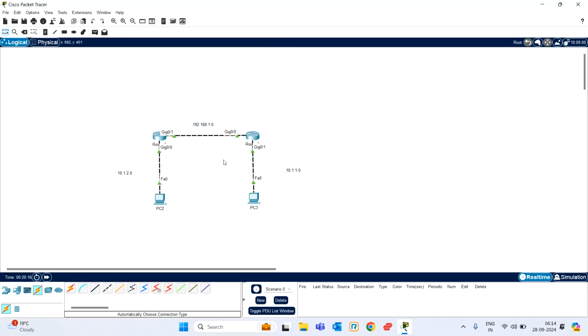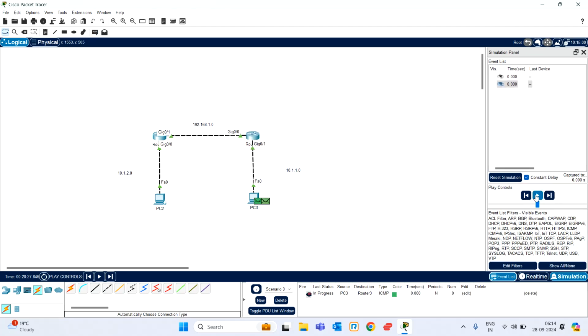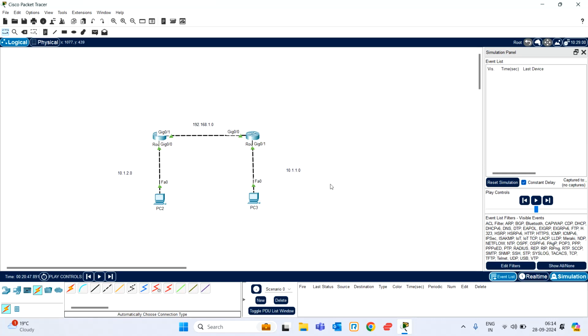So now if I turn on the simulation mode, you will be able to see that if we try a ping from here to this router, it will go through successfully. Okay, so you can see a tick, that means it has been successfully sent. It will send around 2 or 3 more times, so we will just stop this as we have already checked it. You can also see over here it's showing last status, that is successful. So we'll delete this so we have a clear image.